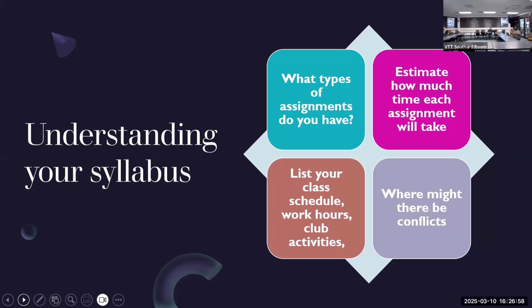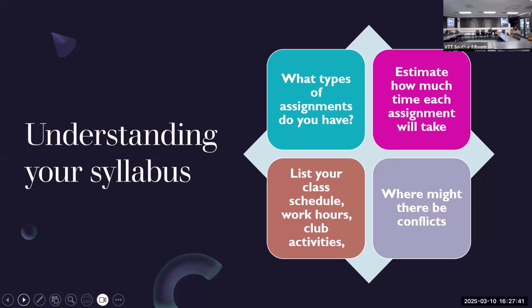I would say another thing to look for in the syllabus is how the work is weighted. If a discussion board is worth 1% and a paper is worth 30%, then you definitely want to focus on the paper. As we look at a syllabus, you want to look at what types of assignments you have. Usually if it's an online class, you're going to have discussion boards. But then do you have papers? You have performances, right?